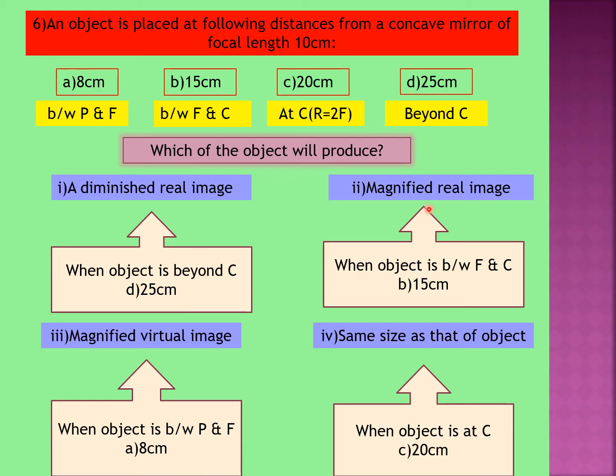Then magnified real image. Magnified image is formed only when the object is close. So now we are left with 25 and 15. Out of these two, we'll select 15. And diminished image forms when the object is far, which is this one. So either of the ways you can proceed with the question, whatever clicks with you in the examination. If you're very sure about all the ray diagrams and everything, then you can directly go from the options, but you have to write this. Okay, this was a very interesting question, right? Now we're moving to the next question.